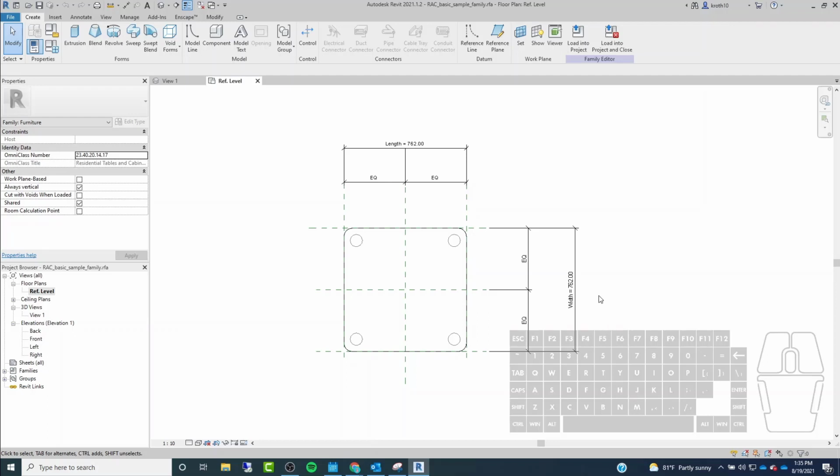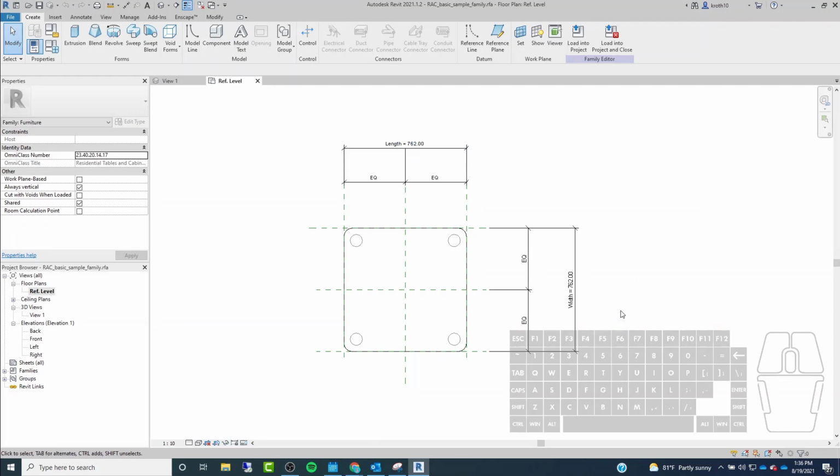All right. So if you took my methods and materials class last semester, you should be pretty familiar with constraints and parameters and what they do. We touched on that in a very basic sense, but basically a parameter is a way to control different aspects of the family. So dimensions, for example, that's what these two constraints are controlling. They're controlling the length of the table and also the width of the table.